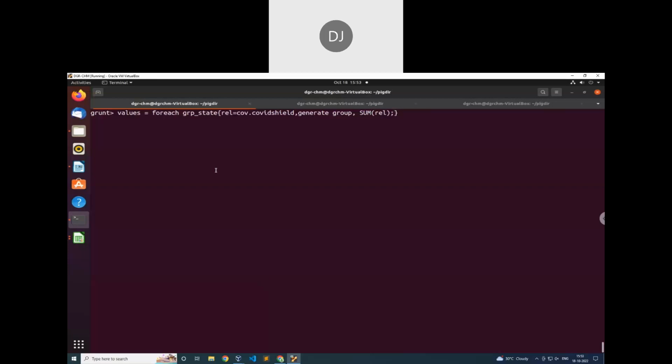Okay. So what I'm doing in this is I'm going to write a nested for each, for each group_state. Group_state is the before relation we have taken, that one, and rel equal to, I'm going to generate the group. Actually, every statement you have to end with a semicolon here.